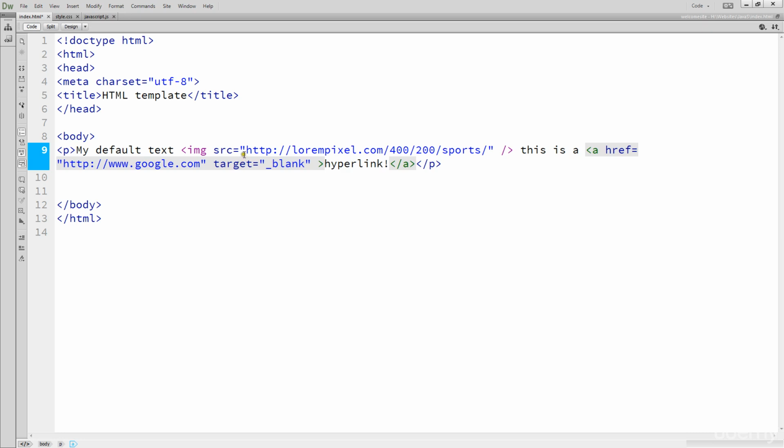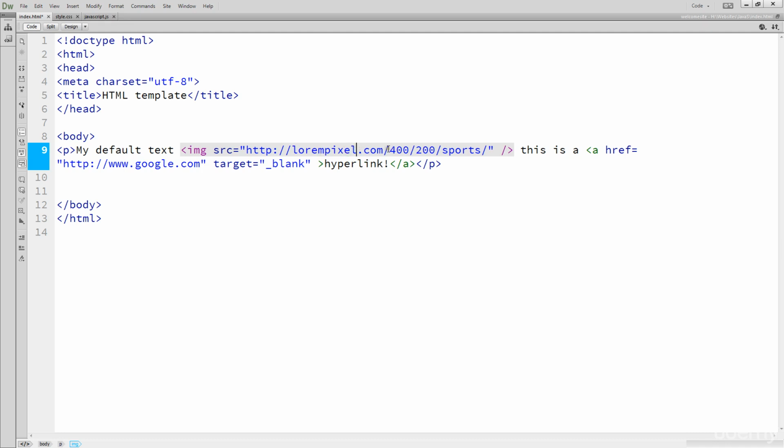So with image, I've just pasted in a source for the image, and this is just a website called Lorem Pixel. If you're not familiar with Lorem text, it's basically placeholder text, and Lorem Pixel is the same thing.